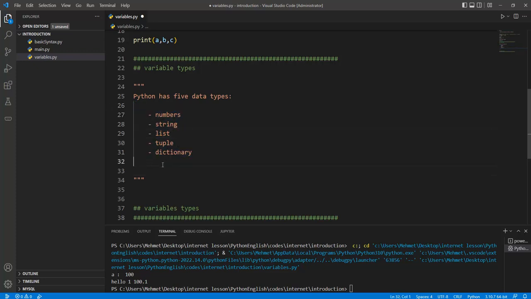Okay, these are the standard types of the Python programming language, and the first statement we need to give related to these data types is that each type is also a class.